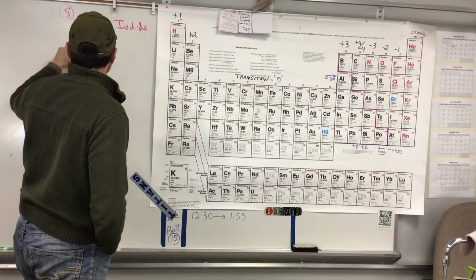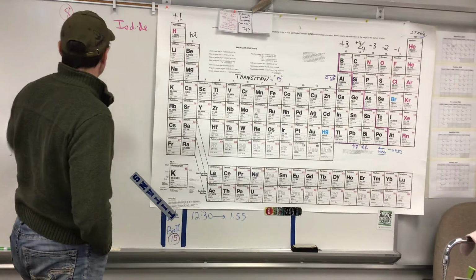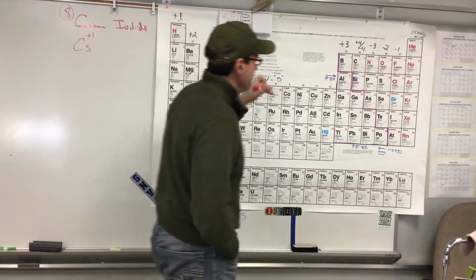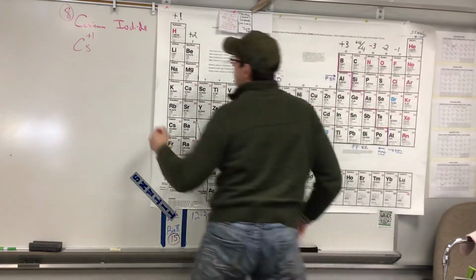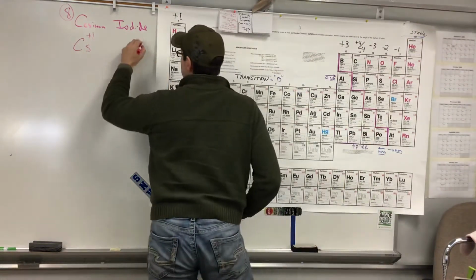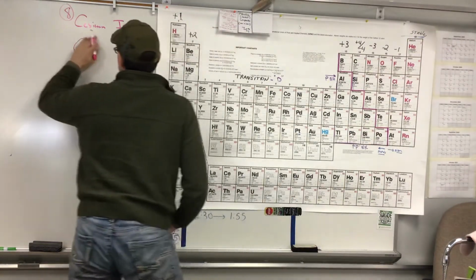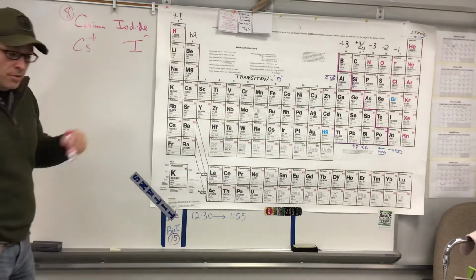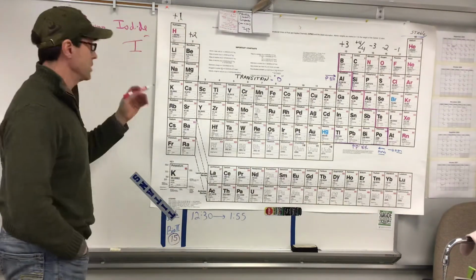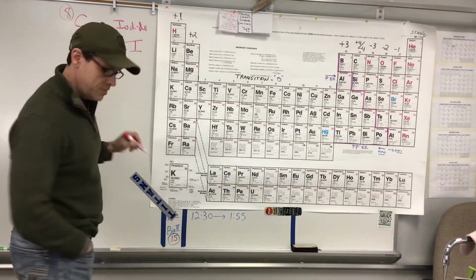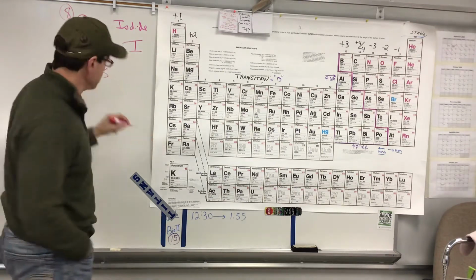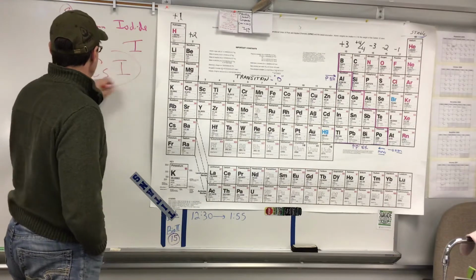Cs should be a +1 charge, and iodine, or iodide, I is over here, it's a -1, and its symbol is I, with a negative charge. Then I want to write that compound. So now I'm crisscrossing, just like on my grid, drop the charge, bring it down. So it is CsI, like a TV show.